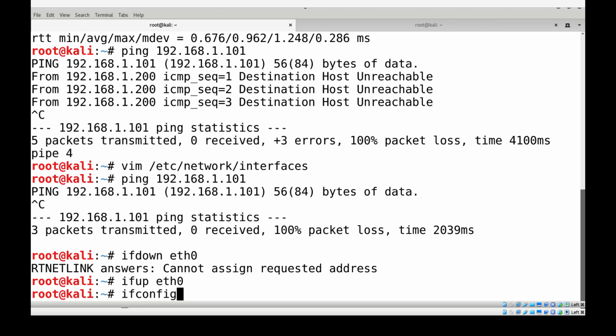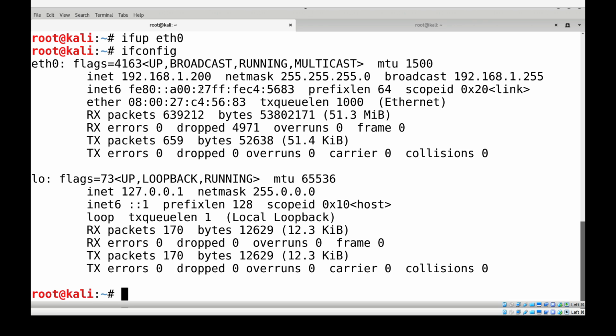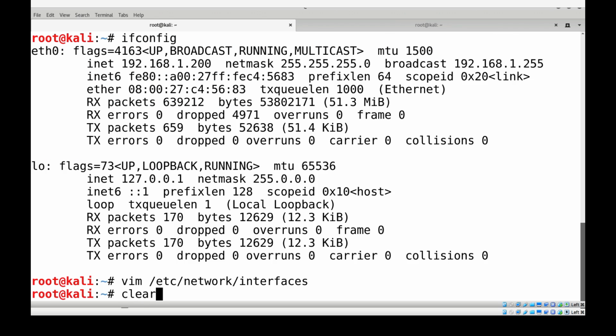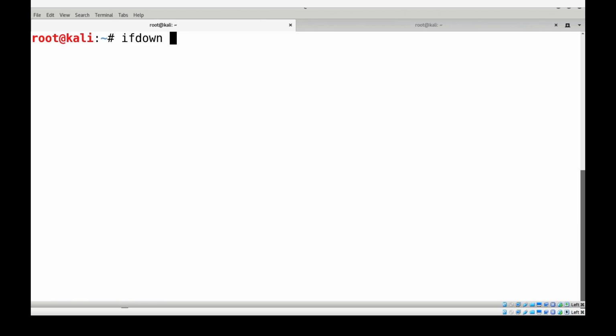And now if I do ifconfig, I can see I still have the 200 address. vim etc network interfaces: 192.168.1.101, and the gateway is this. ifdown eth0, ifup eth0, and let me do, okay, come on, do it.